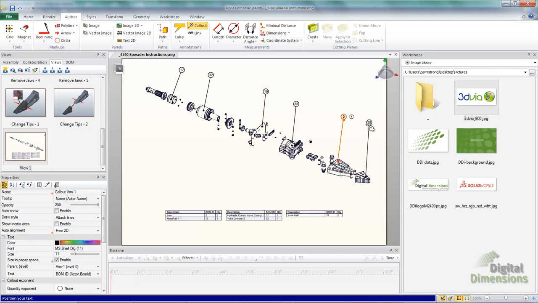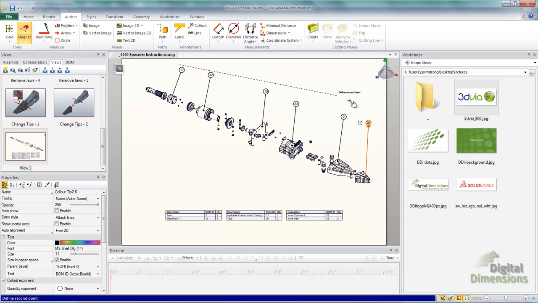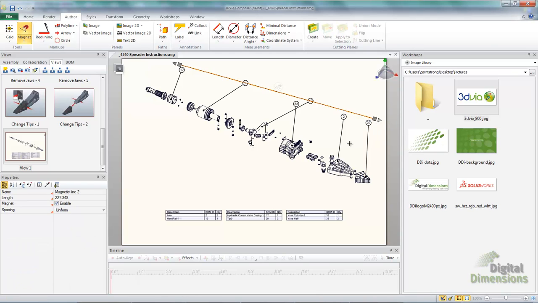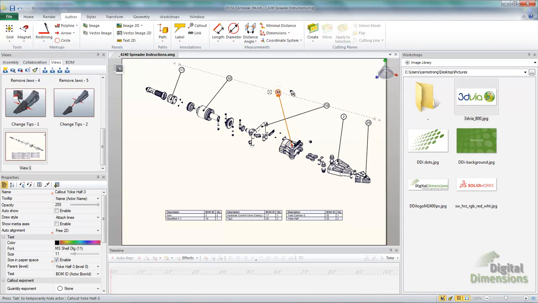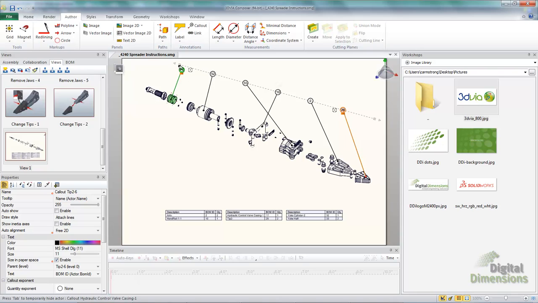Now, if you haven't used the Align Magnetic, or the Magnetic Line functionality, it's solely to align annotations, balloons, whatever actors you want to align. It's right here on the Author tab, and you just simply sketch a line that you want all the actors to snap to. Okay, so I sketch this line. You'll see they kind of snap to it at first, and then any that don't, all I have to do is drag and drop, kind of like so, onto that magnetic line. Notice that as I drag the callouts over the magnetic line, they automatically snap to it.